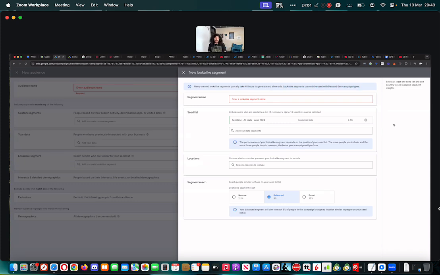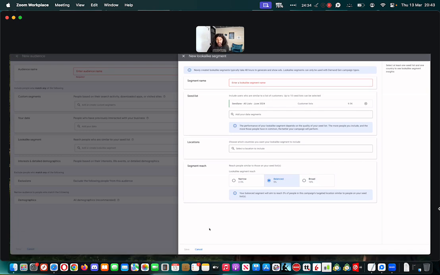But if you have an email list, and this is especially awesome once you start generating leads, you get around 1,000 or so leads, you can upload those lists. This is a little more advanced, but we can talk about this if we continue to work together. With the seed lists, you can upload your email lists, all your buyers, all that kind of stuff. And this will create an audience of people who are broad match, balanced, or narrow. You can create all of these audiences of lookalike people. This is a great way to scale once you get started. This is one of the campaigns that I love to run if you can. These have been doing extremely well for us.